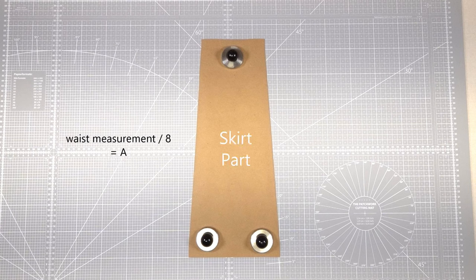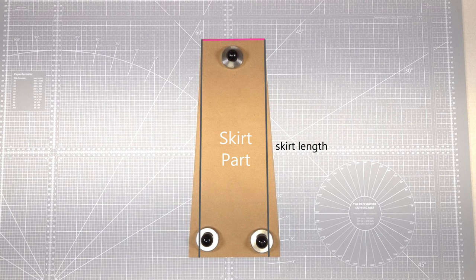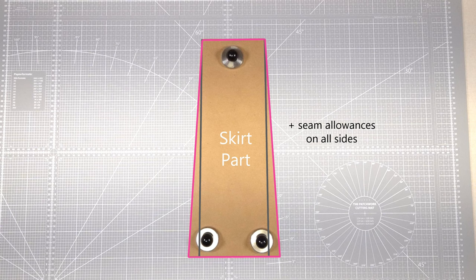So I measured my waist and divided it by 8. For the skirt, I draw a 10 cm horizontal line. Then I draw 2 vertical lines at right angles. That's my skirt length. At the left and at the right side, I add 2.5 cm and connect the lines. Don't forget to add seam allowances on all sides.